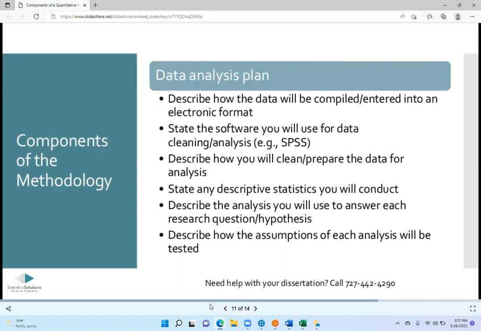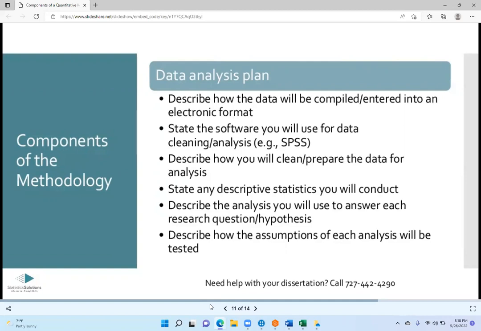Next, you'll want to talk about any descriptive statistics that you intend on conducting. So that could be looking at average ages, maybe just looking across your specific variables to see the averages across your variables. You'll just want to talk about that as well. And then this is really the meat of it. So you want to talk about the analysis that's going to answer your research question. So depending on what your study is, it could be that you're running an ANOVA, maybe a t-test. Each particular research question should have an analysis plan that's going to answer that with the variables that you've described.